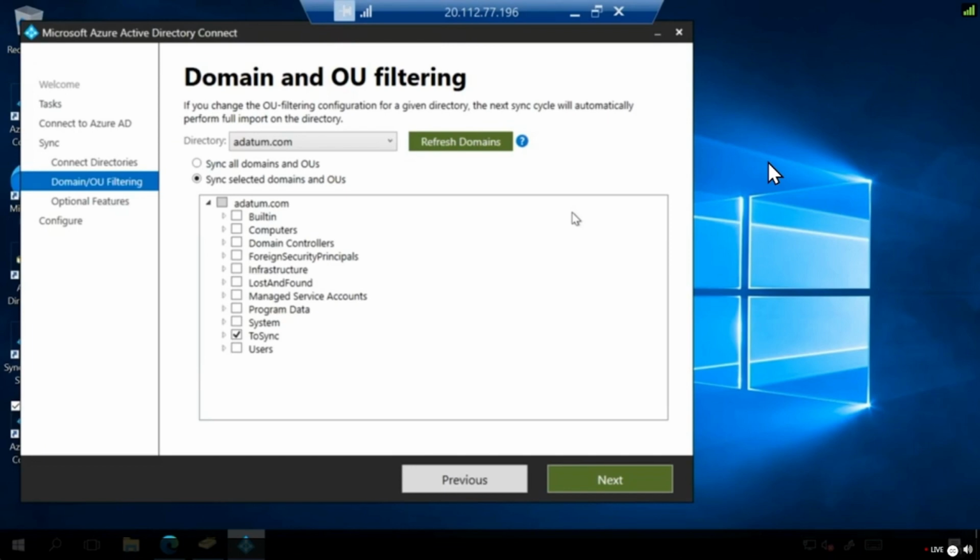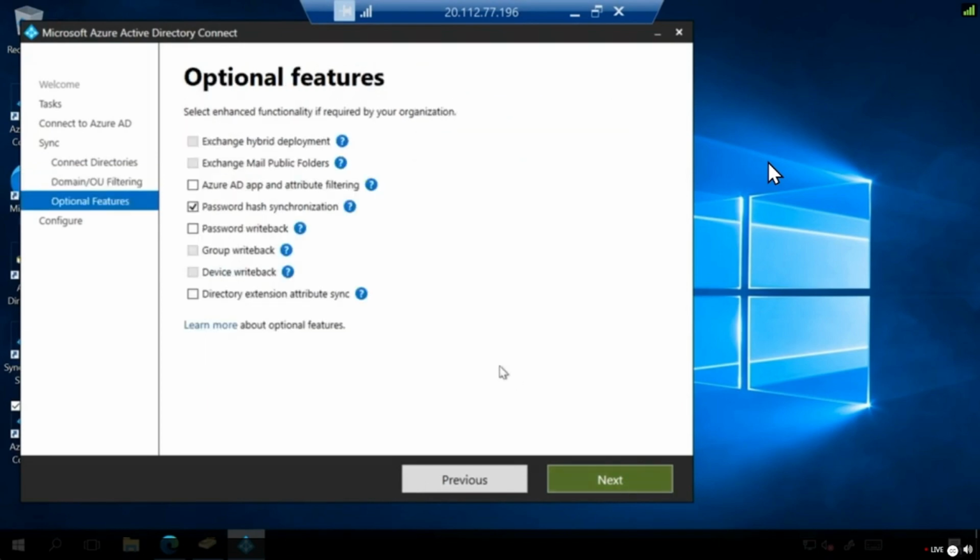I'm not synchronizing everybody. And oh, by the way, when you do this, you're not going to synchronize everybody either. If you think about it, you have your local service accounts, your local administrators. You don't want to synchronize those accounts inside of Azure. Why? You don't need them. You don't need them inside the environment for us to work with.